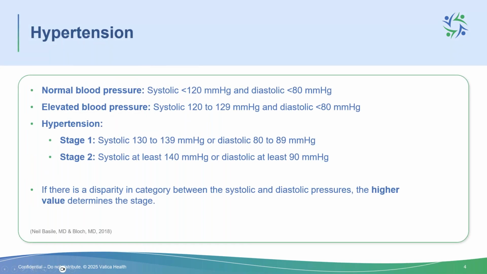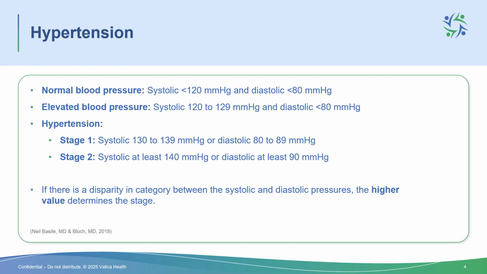So since the focus of this talk is hypertensive CKD, what we're referring to is chronic kidney damage caused by long-standing high blood pressure. Now, there's various resources that define hypertension slightly differently, but the American College of Cardiology and the American Heart Association suggest a normal blood pressure is less than 120/80, and hypertension starts at 130/80. Then they further break hypertension down into elevated and stage 1 and stage 2.